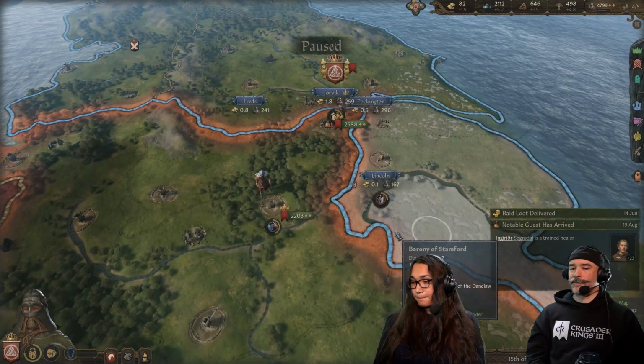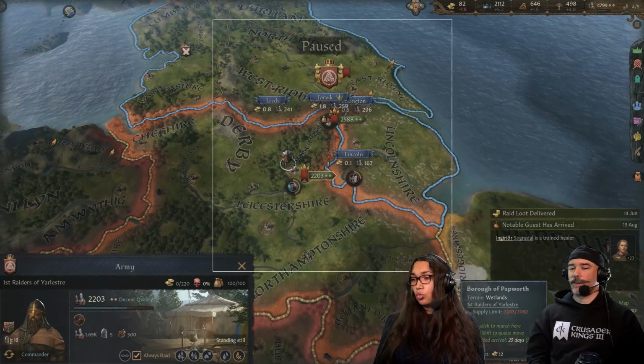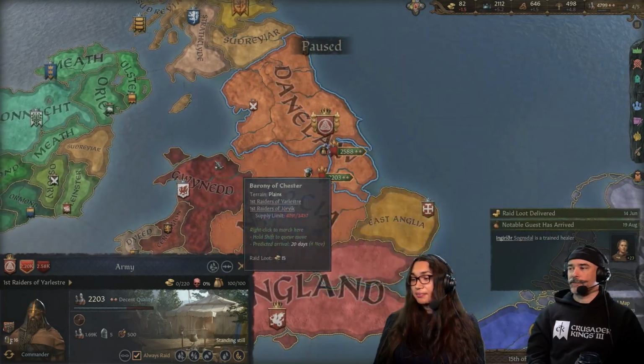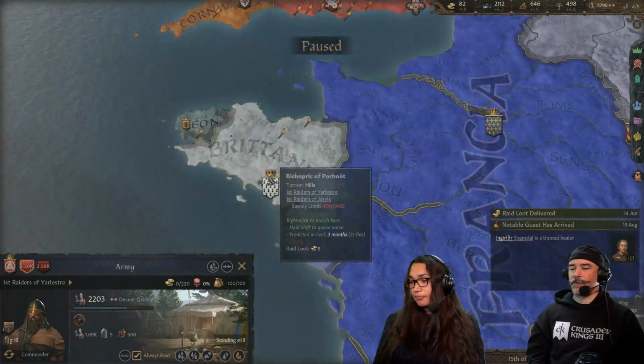I think the stuff going on in chat was about the interesting spelling. Oh, "holly side." Well, it's a little bit different. But okay, I think we mean holy site, though.